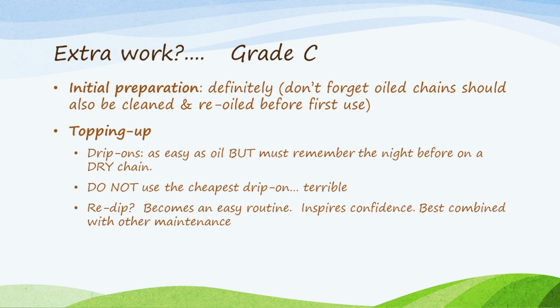And actually, for those who've got a little bit more time, I would say re-wax the chain, and really enjoy the fact that you can have a lovely smooth chain. And so for all the faff of it, I'm giving it a grade C. If you didn't have a lot of time, I would say it would almost come out as a grade D because it is extra work, but it suits a retired scientist like myself.